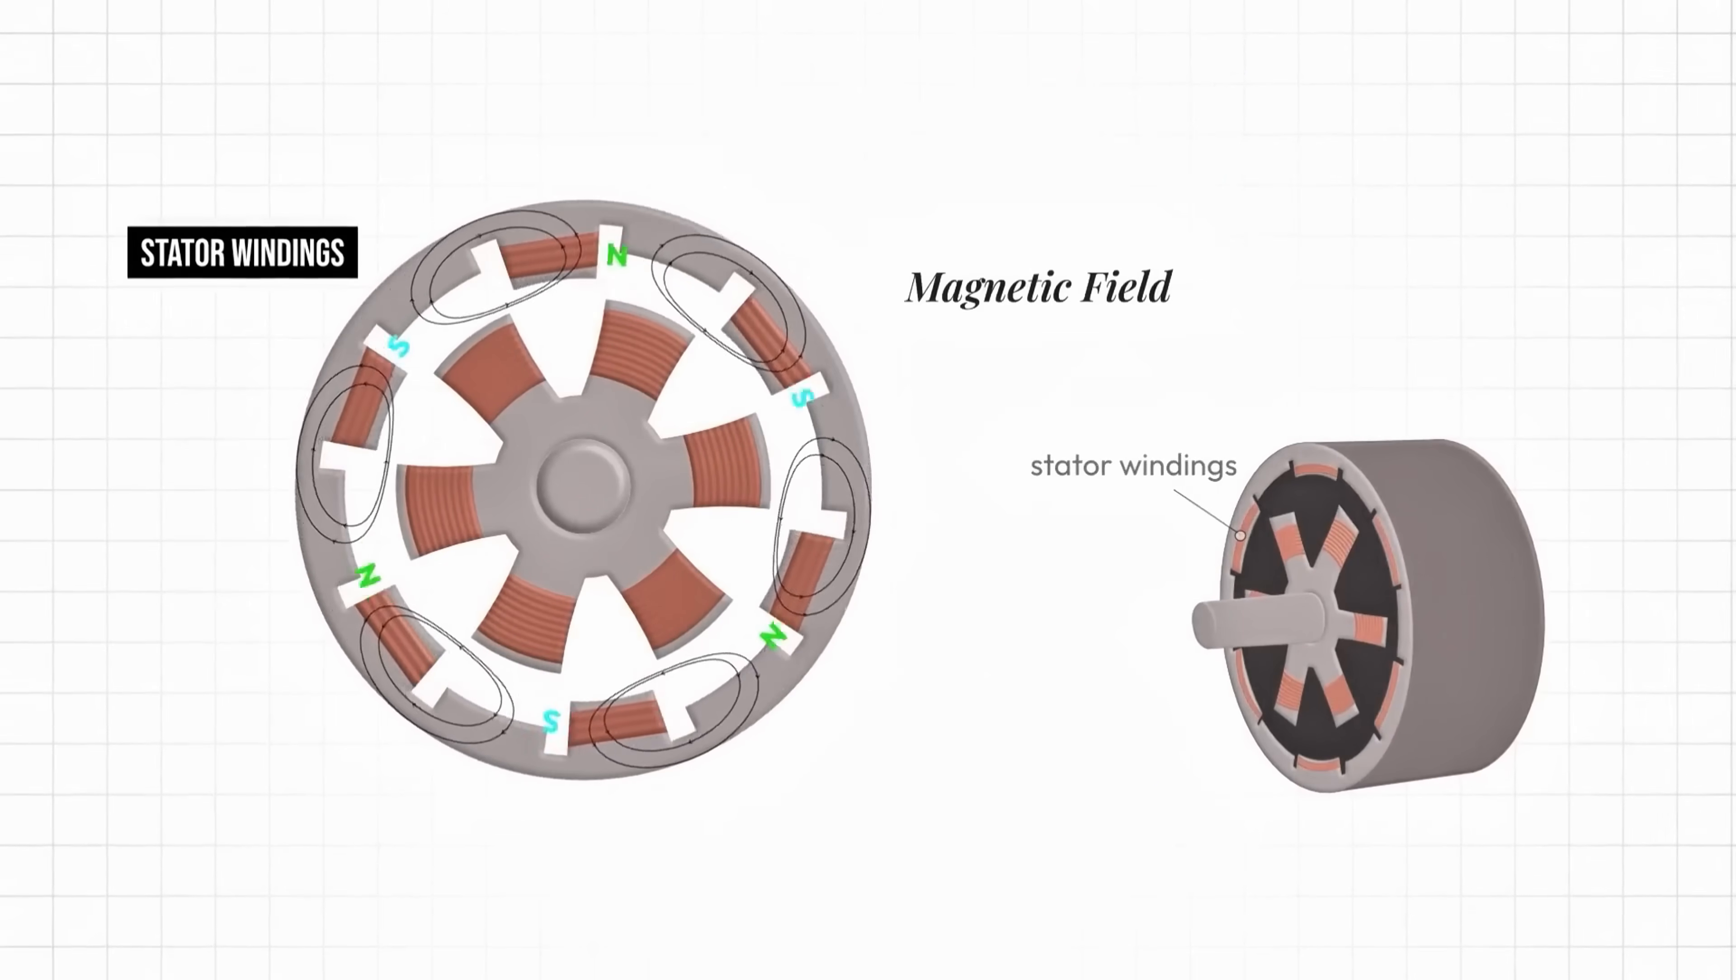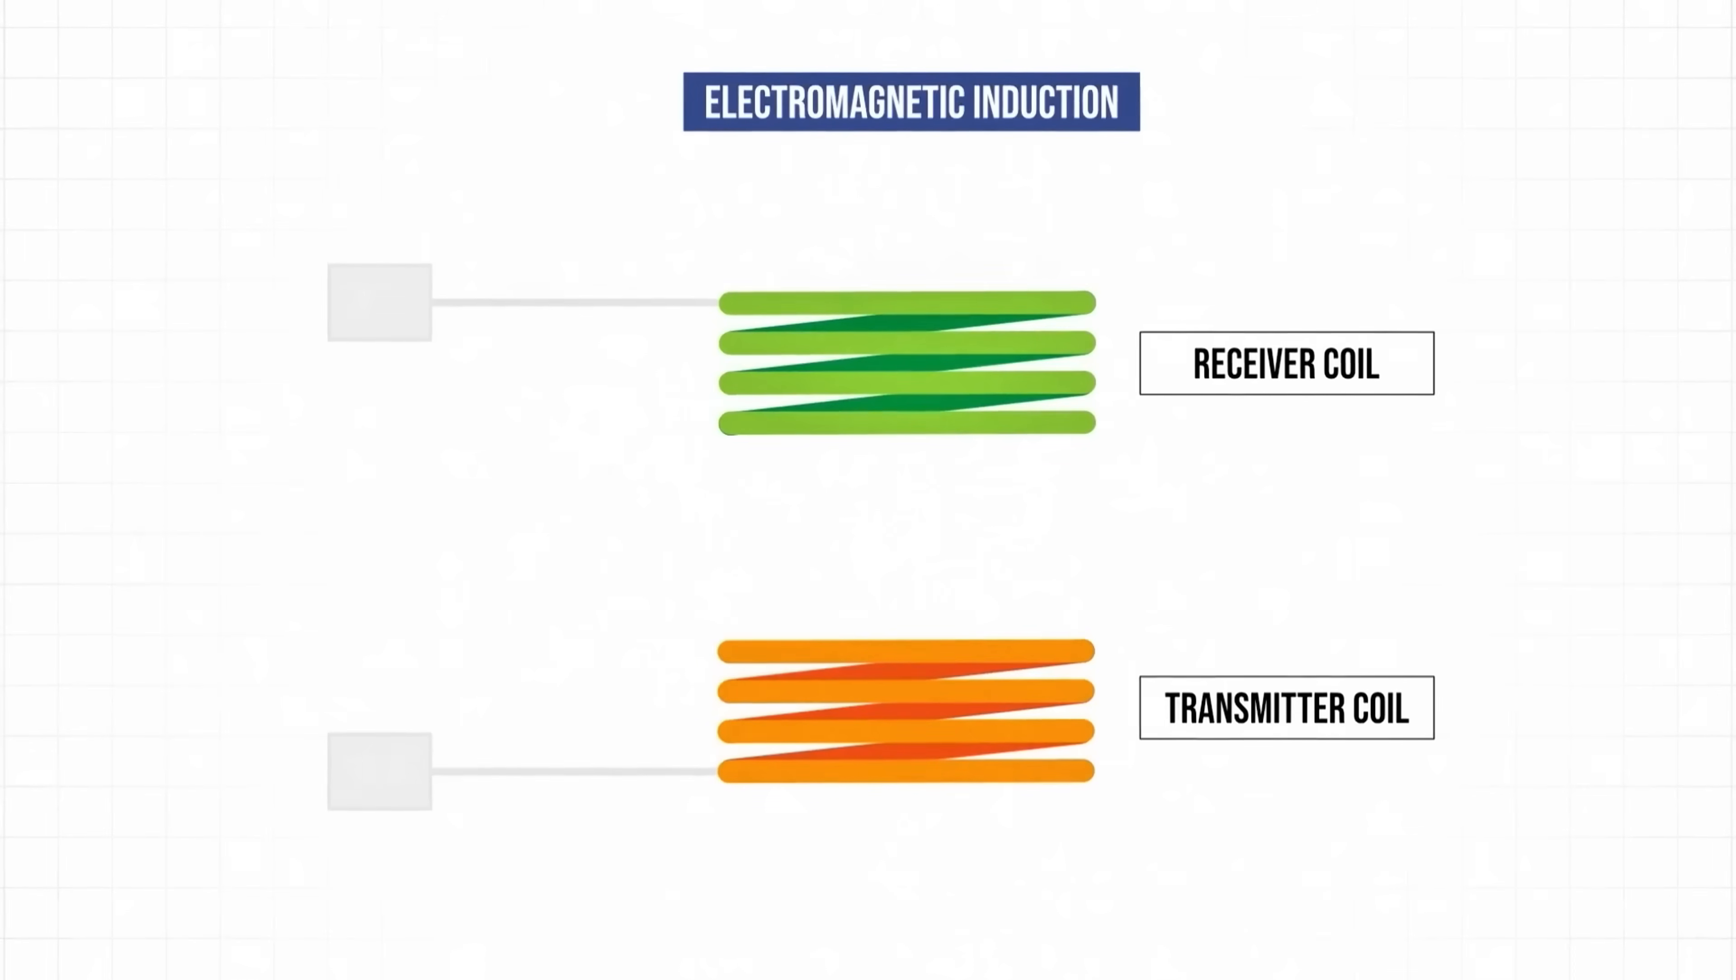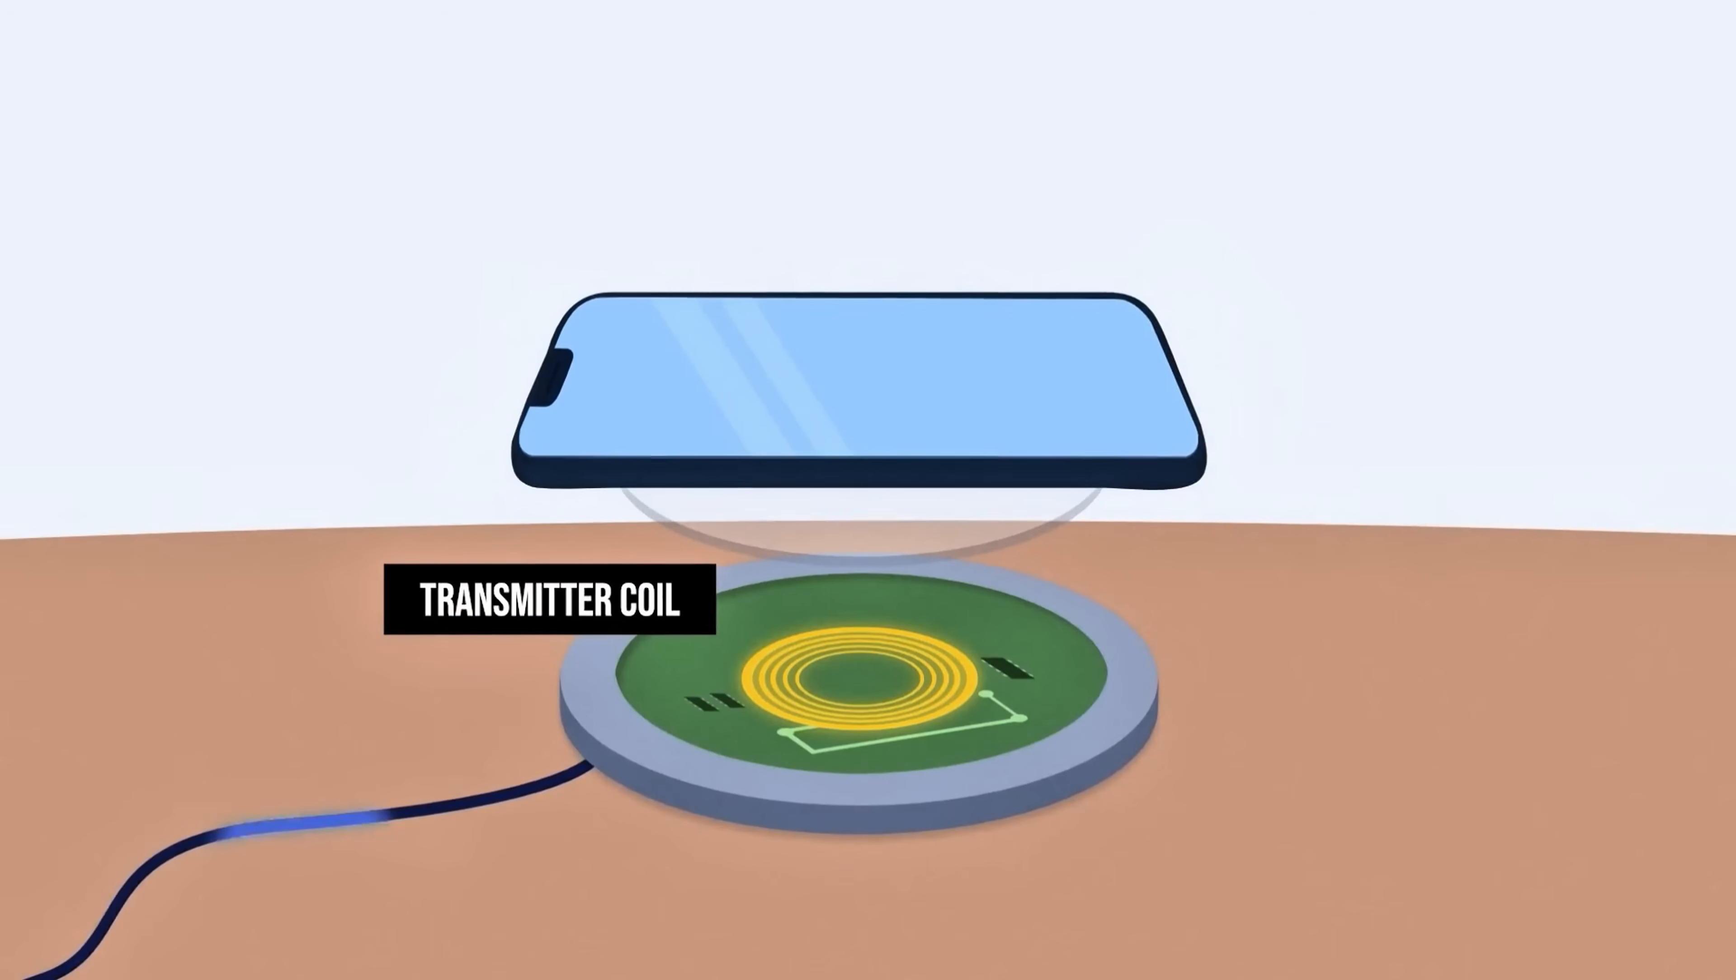All right, time for a thought experiment. Suppose, just for a second, LK99 really does what it claims. The world would never be the same. Entire economies built on oil and gas would collapse, replaced by a massive clean energy boom. Nations that once fought over resources might suddenly start cooperating on free power. Droughts could end as abundant electricity pumps water from anywhere. The richest companies? They'd have to adapt or die. Of course, it's a big if, but even thinking about it gets the gears turning.